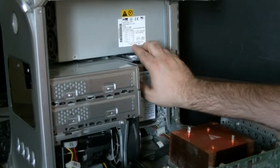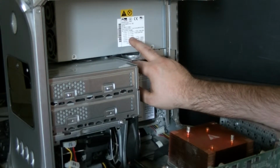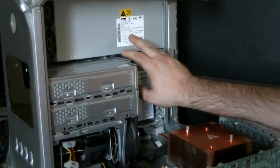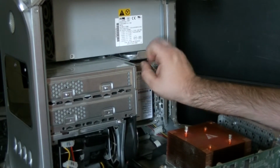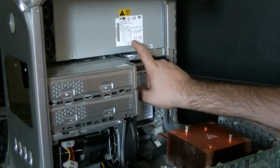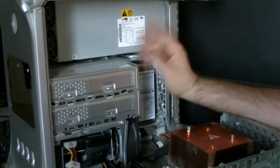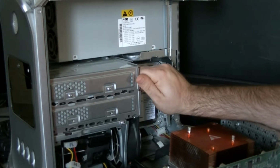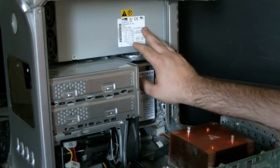And here we have our 360 watt power supply. 16 amps on the 12 volt rail, 20 amps on the 5, and 17 on the 3.3. That's one of the main problems here too. They were common to blow up. I guess it was just power supply failures or it was overheating. I'm not sure. This one, I'm glad to say, works, so that's very good.